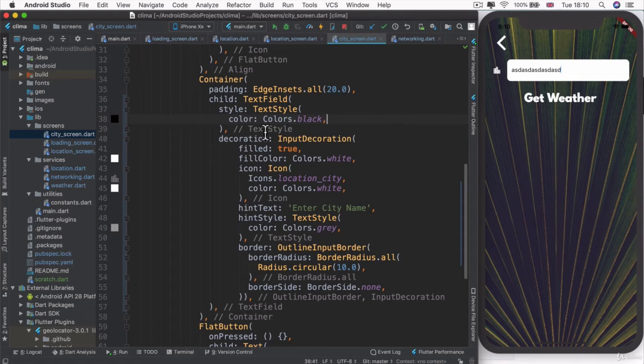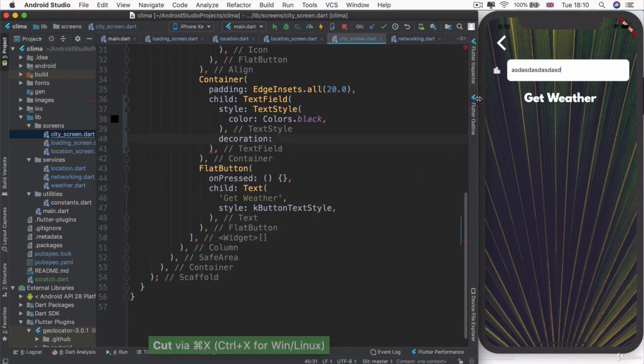Now that we've created all of these things that is pretty much going to stay constant for our text field, why don't we take all of this input decoration and move it into our constants file.